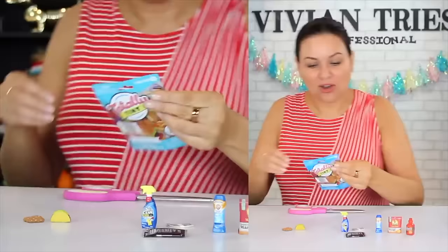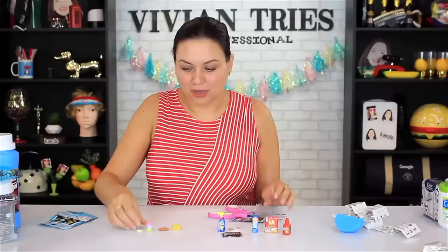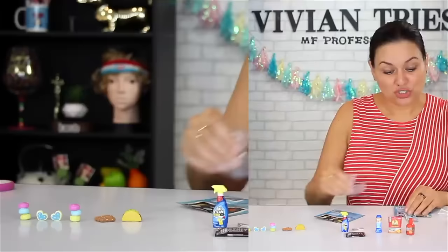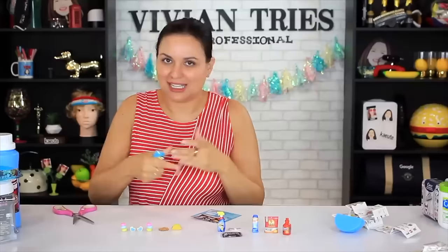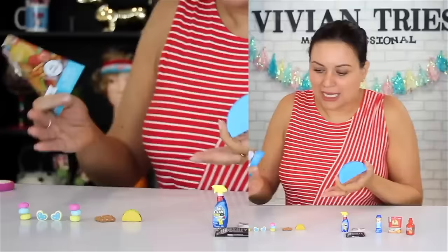Fingers crossed that I didn't get the same thing again — the sugar cookie and the macaroons. Quality is not as good but it's still super cute. I think the kids are going to love it, there's just not a lot of them. Dollar Tree, y'all need to have a hundred of them so we can collect. It's kind of a gamble on what you're getting. Super cute — I don't think you can go wrong with either. I'm going to give the brand name miniatures five Vivian heads and the Dollar Tree ones four Vivian heads.